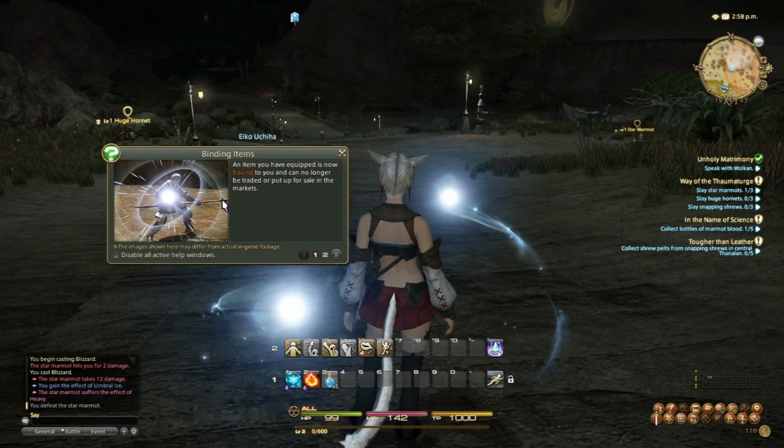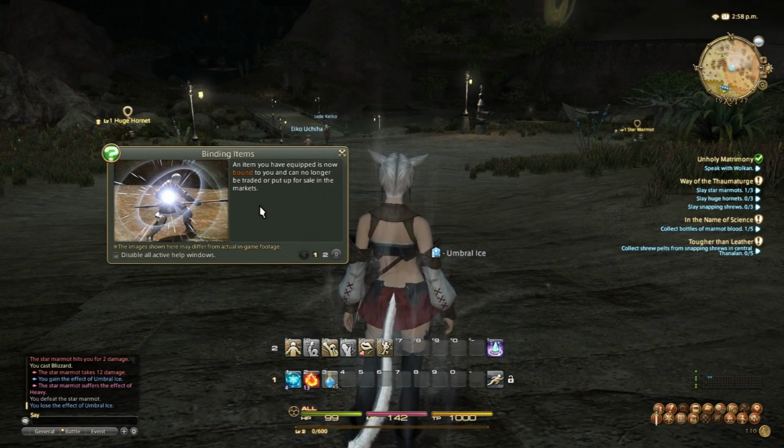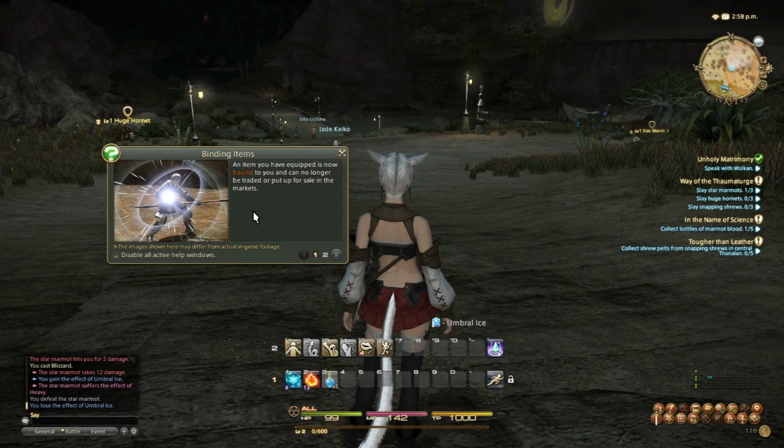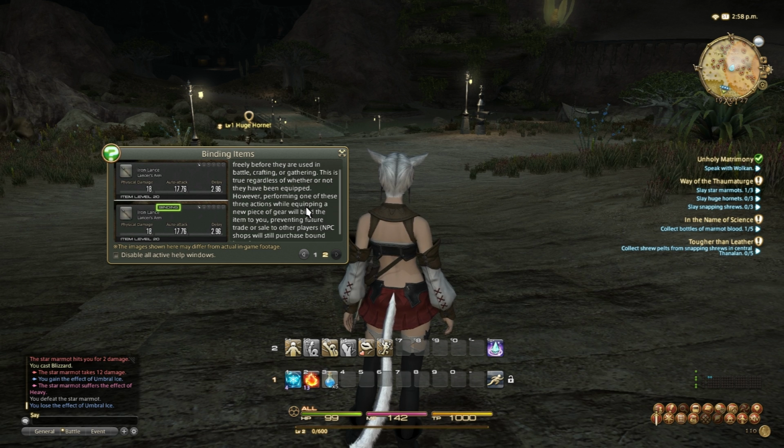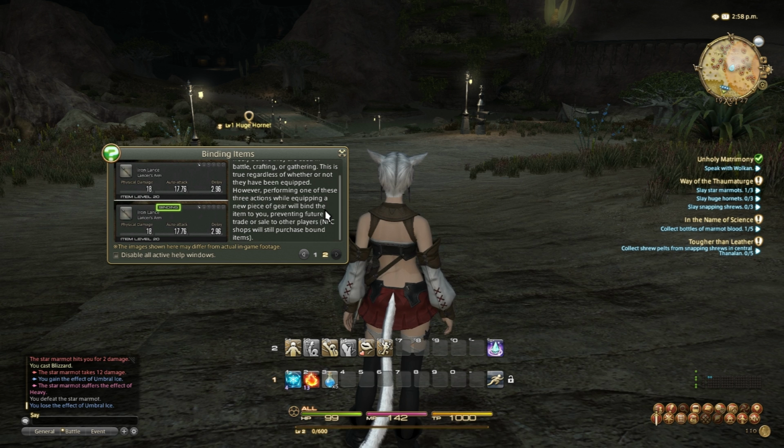Binding items. Let's just have a quick look at that. An item you have equipped is now bound to you and can no longer be traded or put up for sale in markets. Most items can be sold and traded freely before they are used in battle, crafting, or gathering. This is true of whether or not they have been equipped. However, performing one of these three actions while equipping a new piece of gear will bind the item to you, preventing future trade or sale to other players. NPC shops will still purchase bound items.